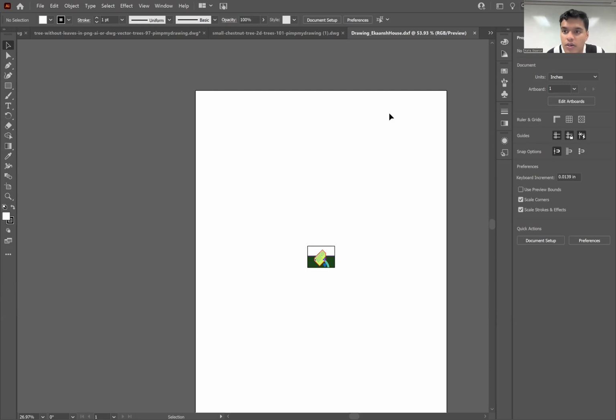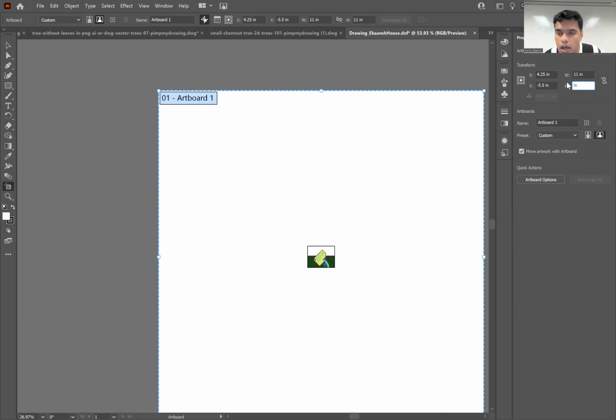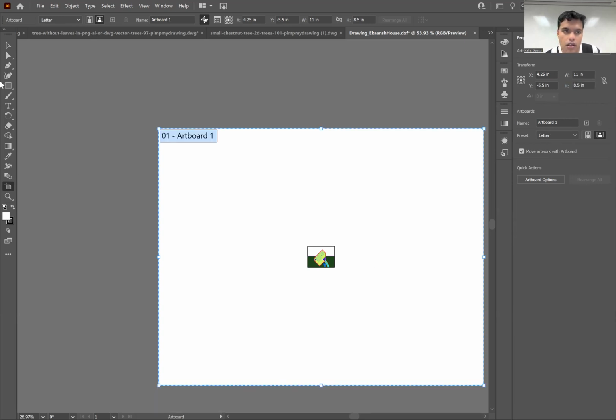So in order to change your artboard settings so that it fits the page size, you're gonna do edit artboard and you're gonna do 8.5 by 11, but you're gonna change it to 11 inches by 8.5 inches height. And now this is what we need to scale the drawing to.